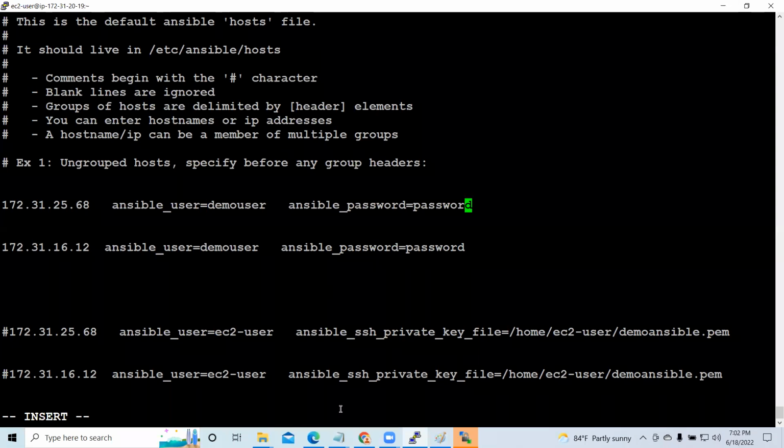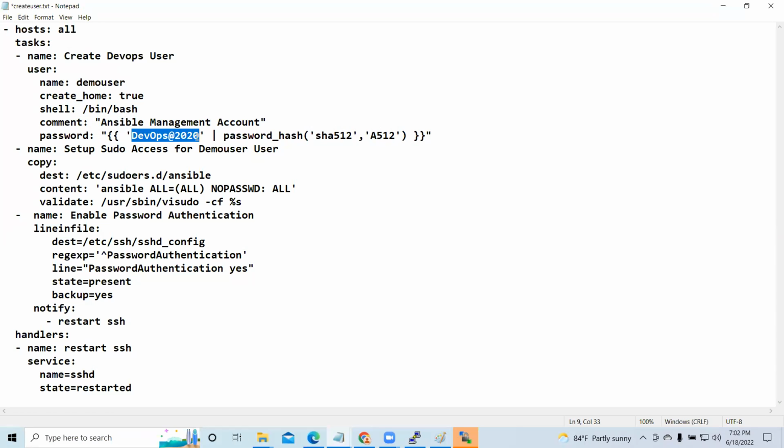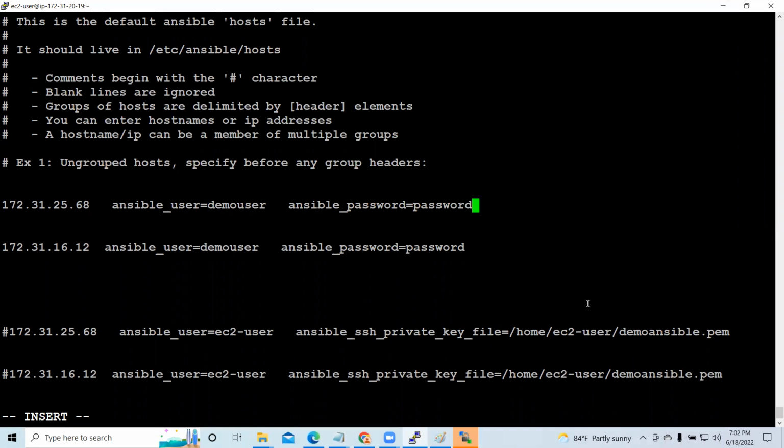What is the password we have configured here? I have commented these two lines. Now we are using the username and the password.